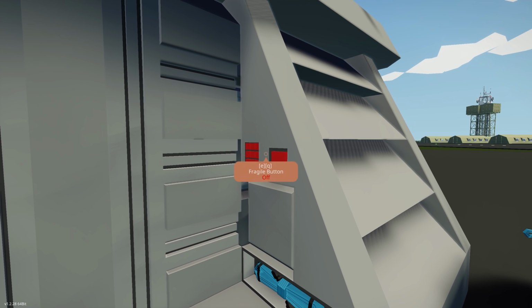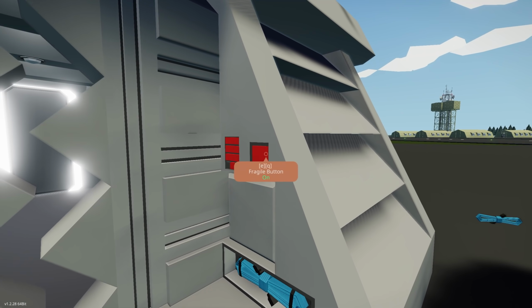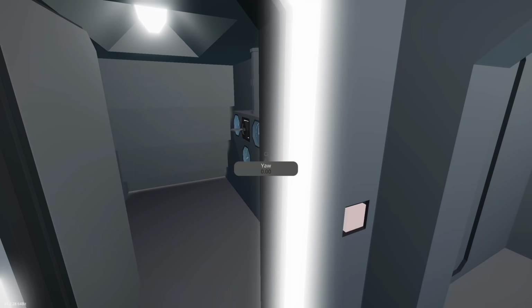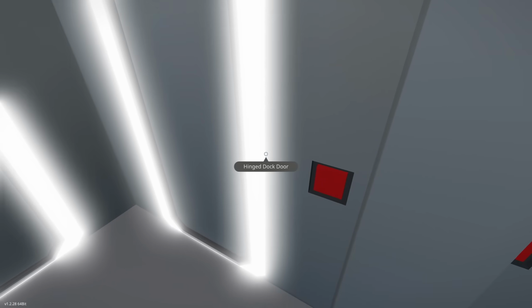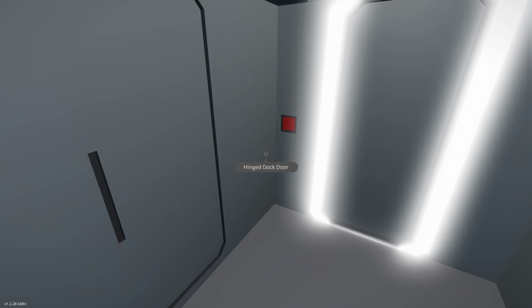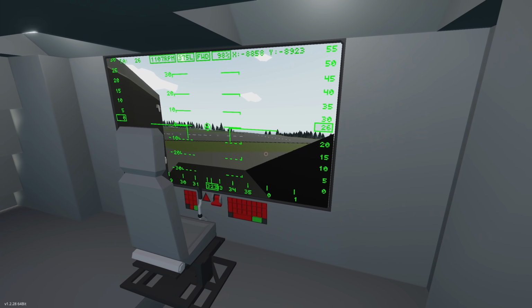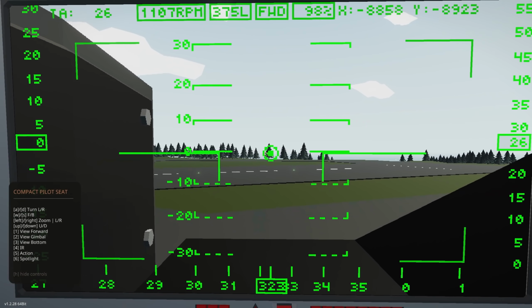We've got a code to get in the door here, and we've also got a fragile button. Now, apparently if you press this enough, it opens the door. Okay, cool. We've got turret room, turn it on and off. We've got generator room, okay. We've got storage, and we've got the remote control station. Ooh, this is pretty cool. A little bed in here and some equipment, and then our seats.